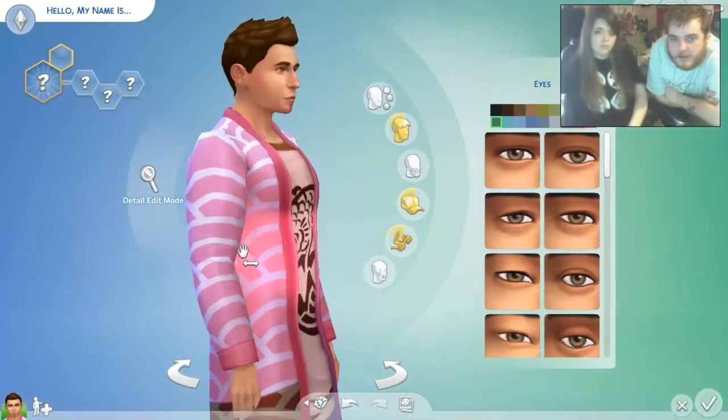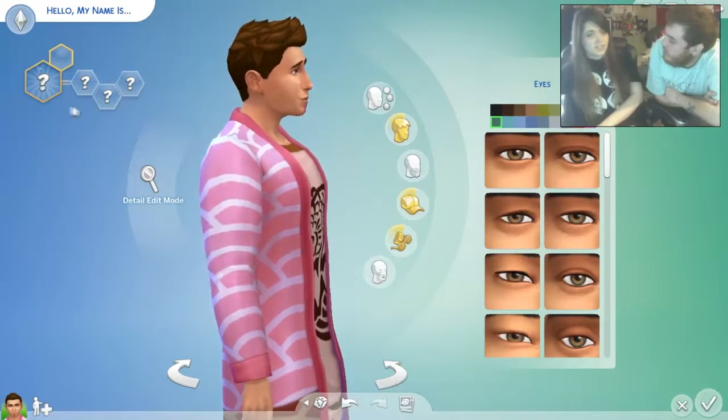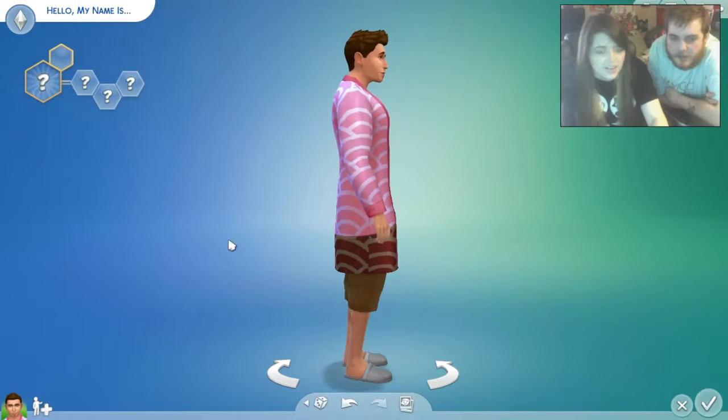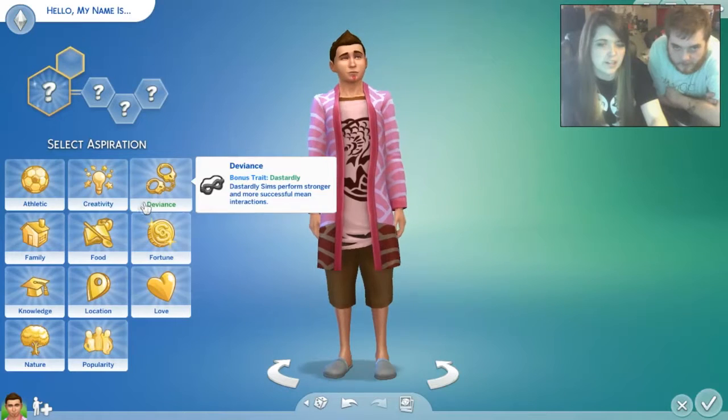So we're going to get started here and make a Courtney. Were you going to show them the... Yes, we're going to look at the traits here. Okay. I knew there was something we were missing. Thank you for reminding me. I didn't know the name of it, but I knew there was something she was going to show you guys. Last but not least, we pick aspirations.